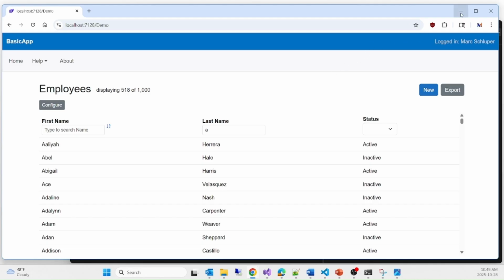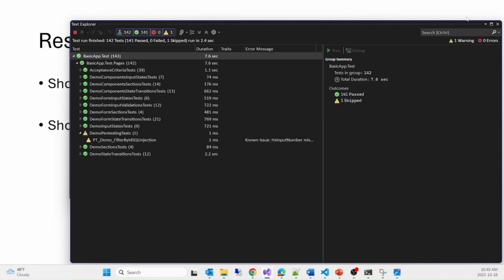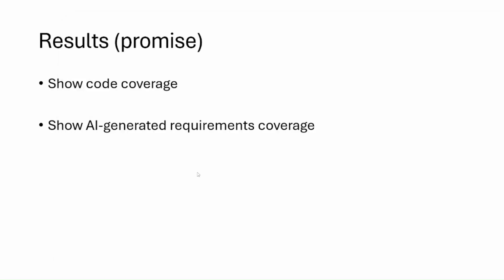Well, the second way to measure coverage is requirements coverage. And that is actually pretty good. It's 100% by default. Why is that?